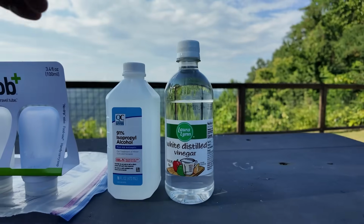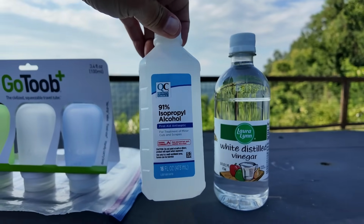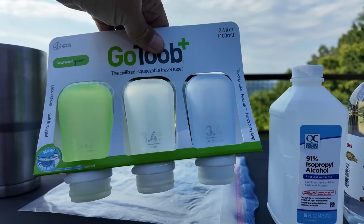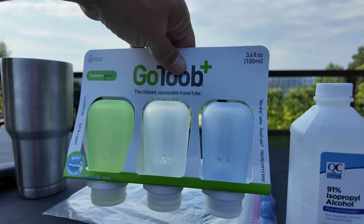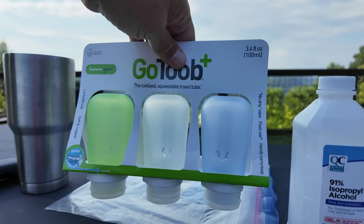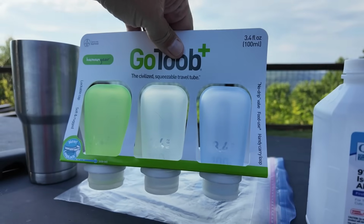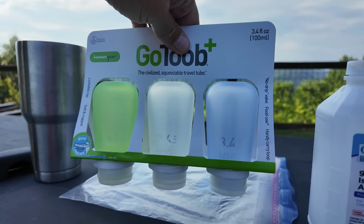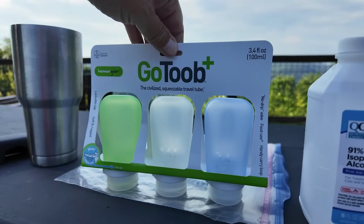Here are my ingredients. Here's the distilled white vinegar. Here's the 91% rubbing alcohol. And here are some containers. I couldn't find anything less fancy. These are also 100 milliliters, which makes them legal as fluids if you travel through TSA. They're 3.4 ounces each. I can't find my measuring cup. Maybe I lost it in the flood too.